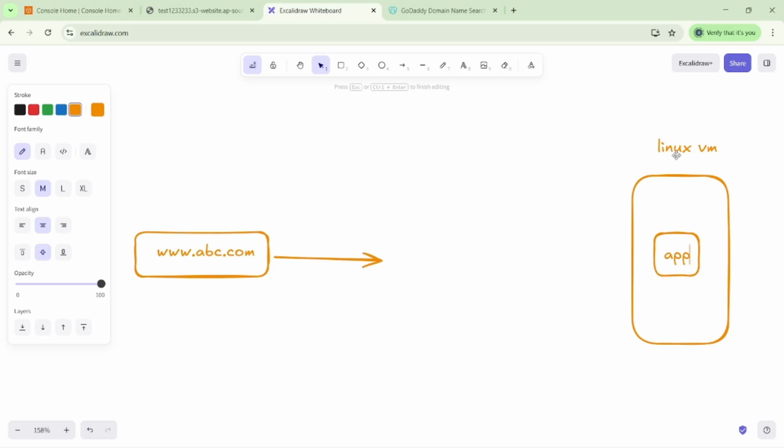Once we install our application, what will be in the VM? Suppose we created one EC2 instance. In that EC2 instance, we have two values: one is a public IP, another is a private IP. Already we discussed that. But suppose this is my public IP, and everyone wants to access my application. Can we provide this public IP, and can they use it to enter my application? No, we cannot say that.